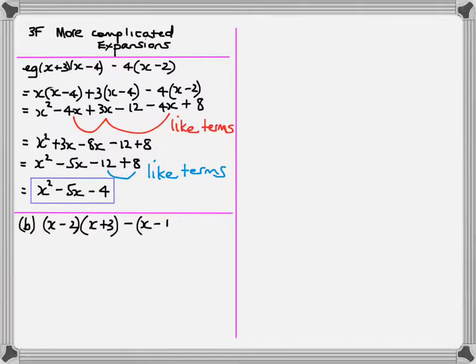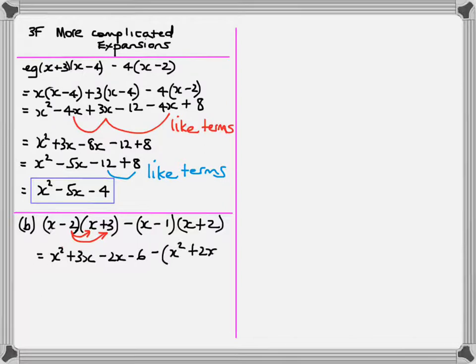Okay, here we go, the next one now. I think we can handle this all right. The only danger I can see is that minus sign in the middle between the two bracketed terms, but we'll sort that out, no problem. There's our technique. We're going to multiply x from the first bracket times x plus 3, that's what I get, and now the minus 2 times the x plus 3. Being careful with our signs, that's a minus 2, so you get minus 2x, and minus 2 times plus 3 gets you minus 6.